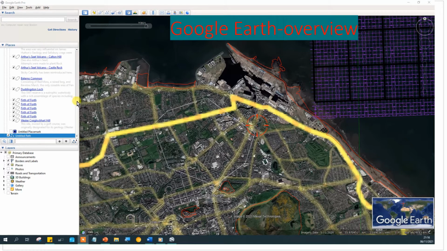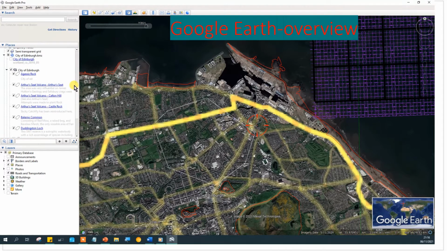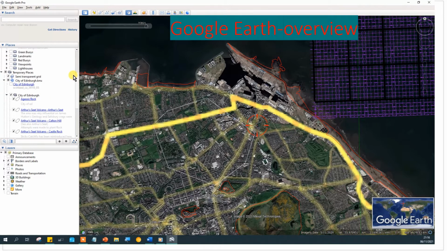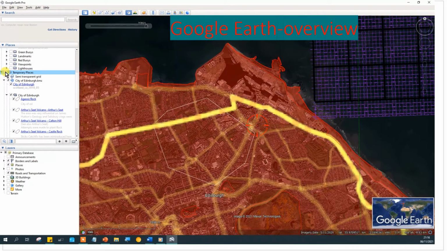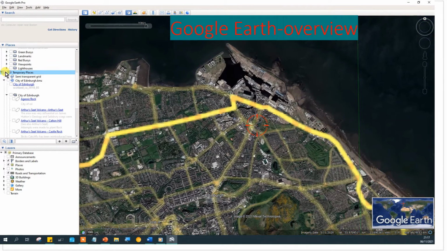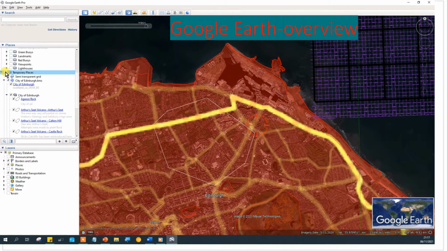I like the way that the folder structure works here. So you have folders that are kept within folders, which means that if you take the base folder and you make it all invisible or visible at once with one click, you can then selectively switch off components within there.